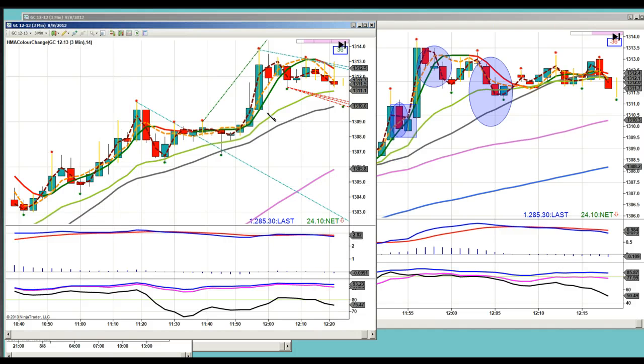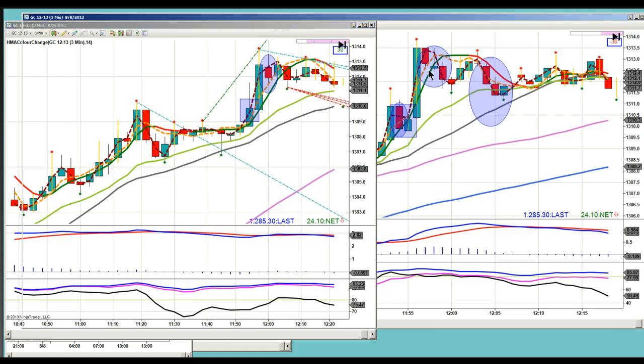Let's put a square over here because this is where that first red candle is. And this is where the circle is, the first circle, okay? Now, if we look at the square compared to the square at 11:55 here, I assure you, you can't see it now because this is a historical chart, but when we do it real time, you will see that the price will shoot up and then the HMA will come up and follow.